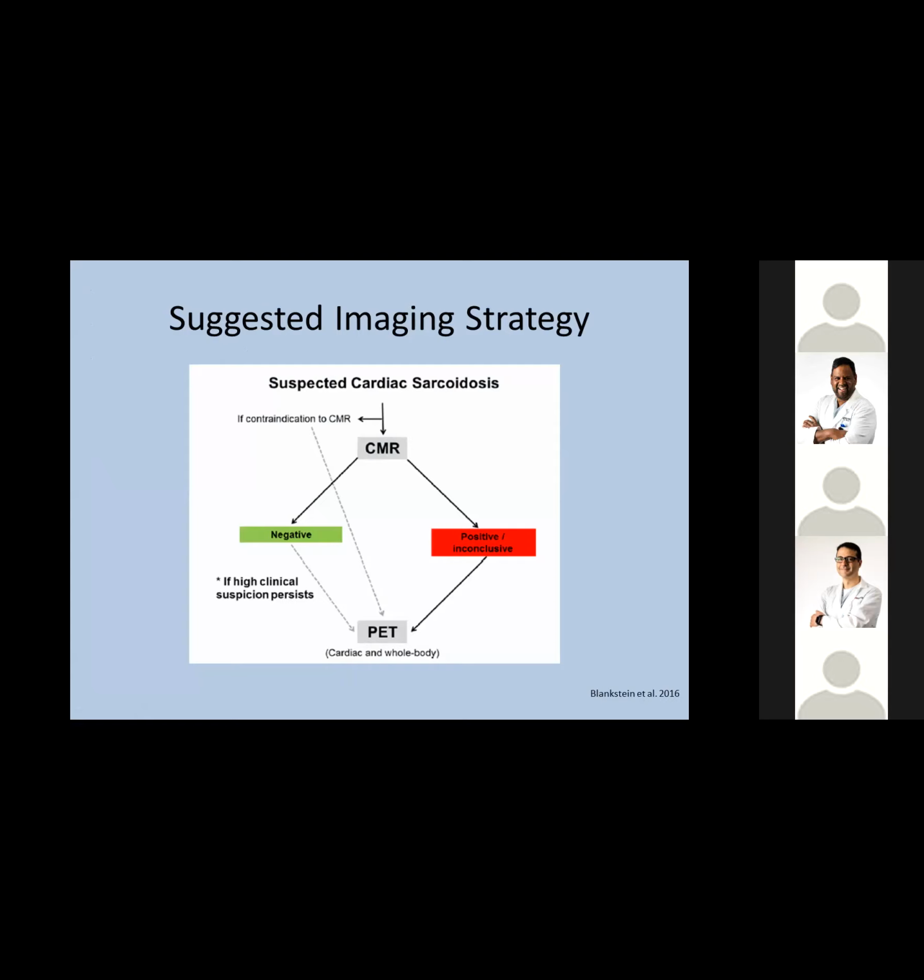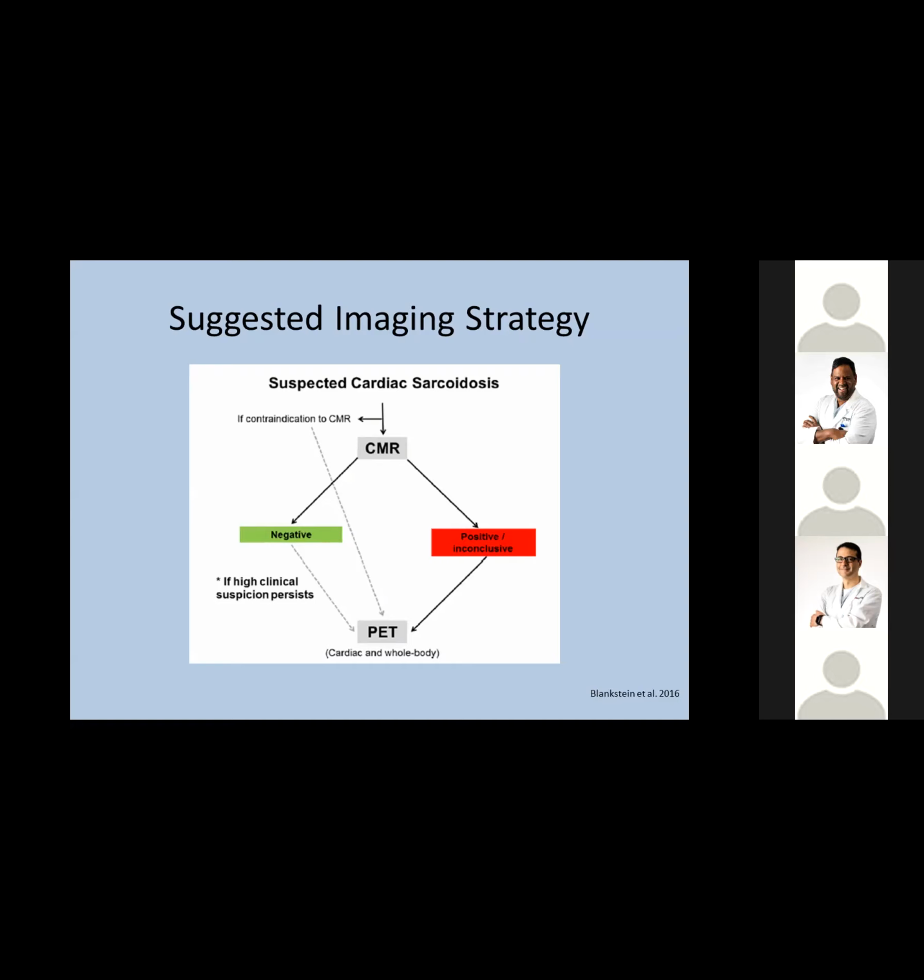So what I would suggest, generally speaking, as an imaging strategy is starting with MRI to detect and characterize sarcoid. And then if the MRI is positive, in most cases, a PET would be indicated to determine the disease activity and identify additional sites. And in some cases, if the MR is negative and there remains high clinical suspicion, it's usually also worth doing a PET scan, because it can sometimes detect that early disease that doesn't show up on MRI. So if there's high suspicion, I would usually proceed to PET.